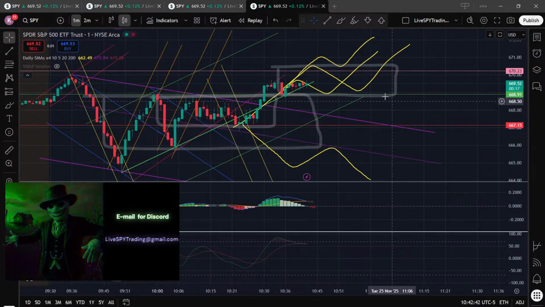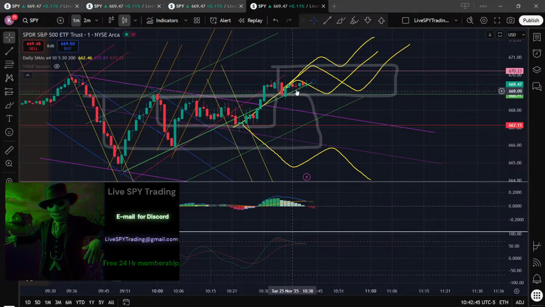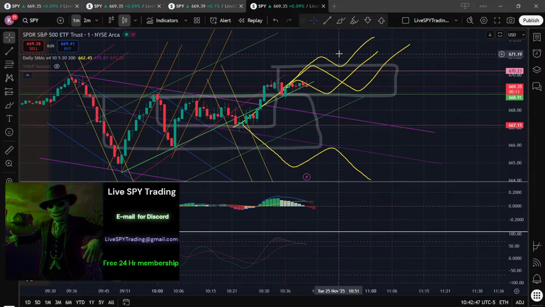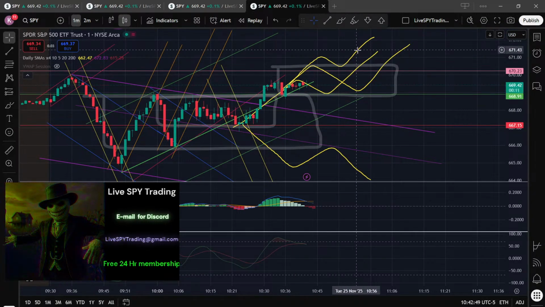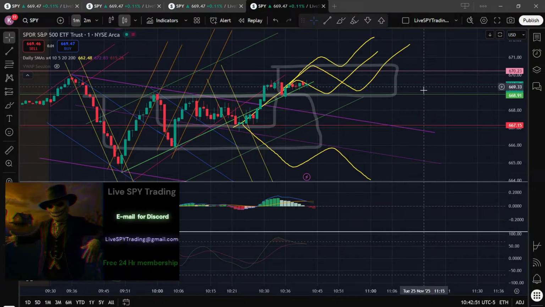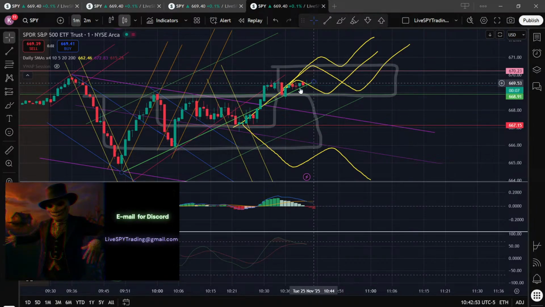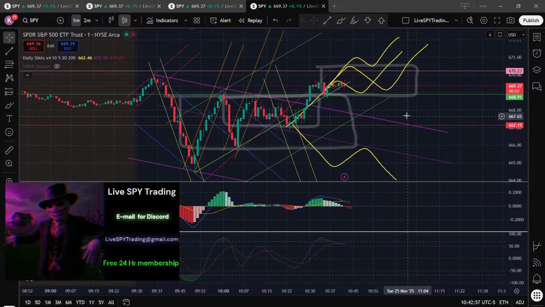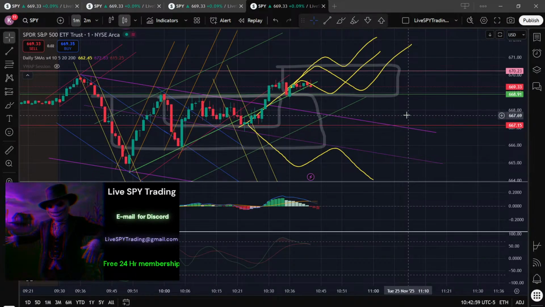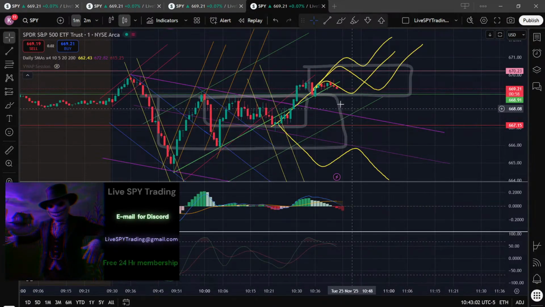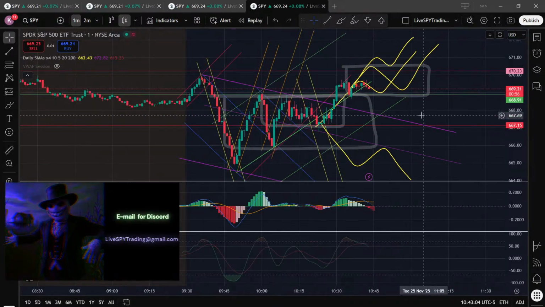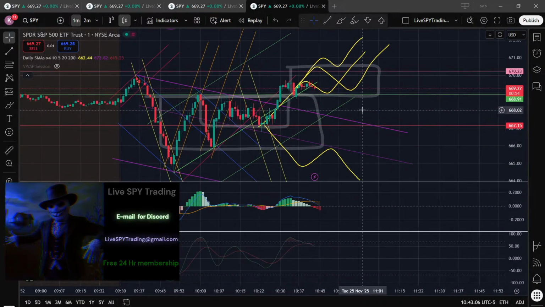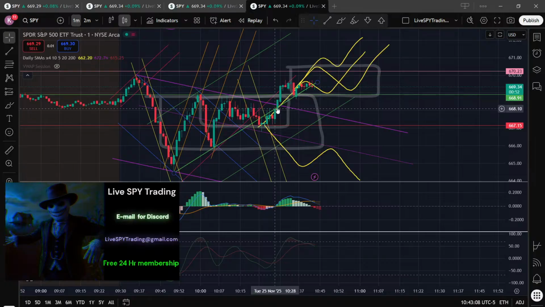Don't front run it, because if the legs decide to extend and get above here, then we're going to wait for a weak bear cycle above pink. But if we cross here, then we're going to wait for a weak bear cycle above green. So we just gotta wait for the continuation. Is it gonna continue above green or above pink? That's what we're waiting for. Or if you're already in your play from purple, then you're holding.